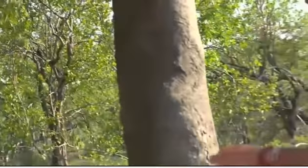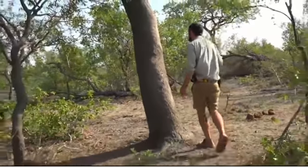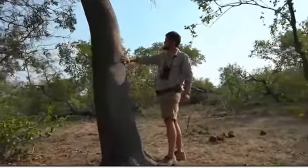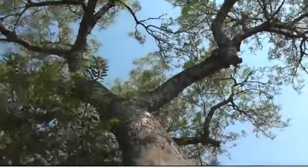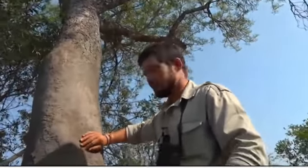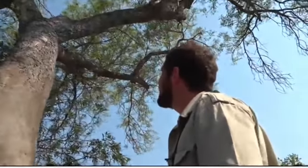Well, finally, we've got to the marula though. And we're going to leave that little black cuckoo there. And take a look at this beautiful tree. I can't really show you much of the bark because it's been covered in mud from elephants that would have been wallowing nearby and then coming and rubbing up against this tree. Bit of a health spa, you could almost say. But this is the beautiful marula tree. And what a great way to end things off.